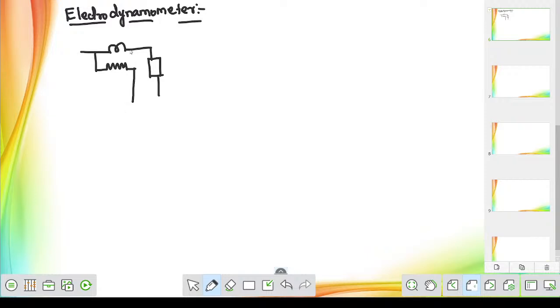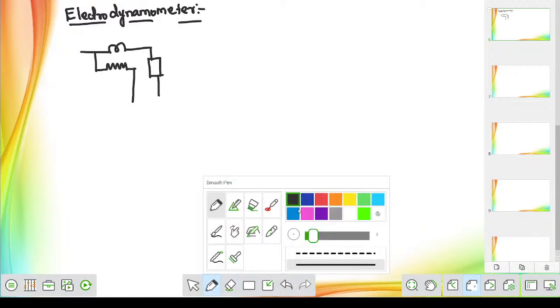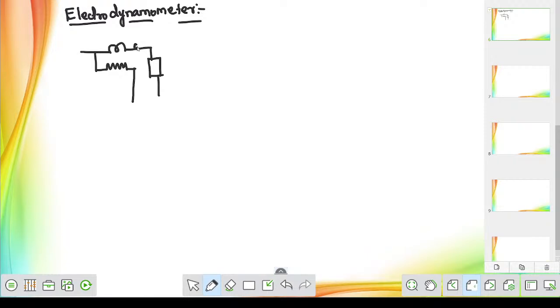We know usually wattmeter will be having four terminals. It is always having four terminals. Load terminal will be directly connected with the load. Common terminal will be available here. Voltage terminal will be connected between these two, and this is the main terminal we can also call. So main terminal versus common terminal we can take. They will be connected together now. Voltage terminal will be connected here, load terminal will be connected here.